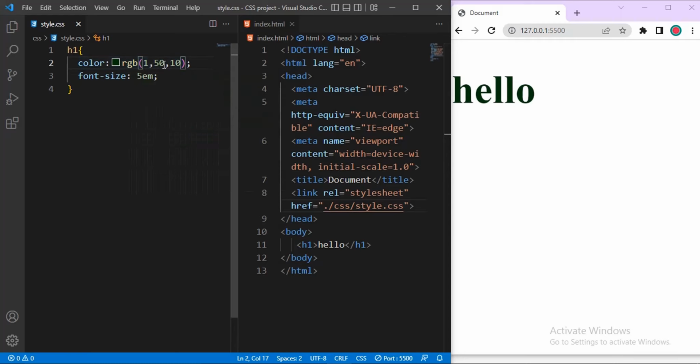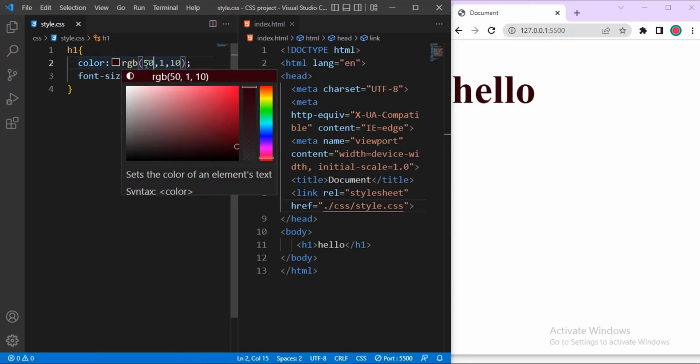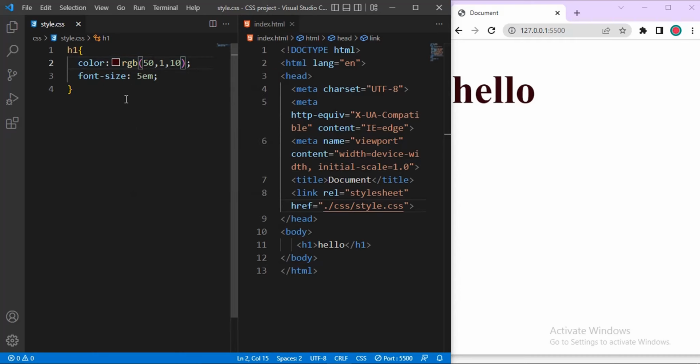Now let me do red. Let me say 50 here. You can see the color, so it's mixing the colors. You can put any random number in each parameter and see what color it mixes. You can mix any color by putting in any values, and by doing so, you might get the color that you want to use. Let me say 49 here. Let me make this one 60. I don't know what color it will give me, but let me make it 60.